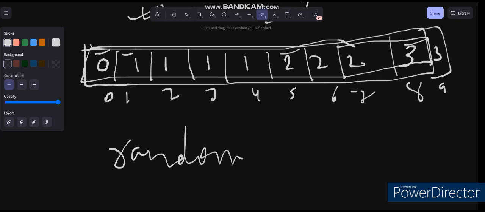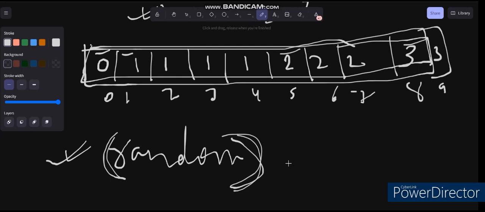So it's not like that. We have to generate that index. We have to throw a dice, and then we have to get that number returned. Right. To throw the dice, we have to have a random number, right? We have to generate a random number. Okay, so now we know why we have to generate a random number.